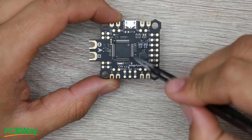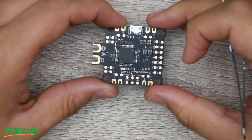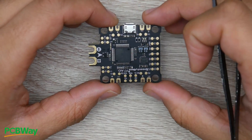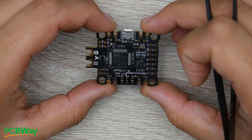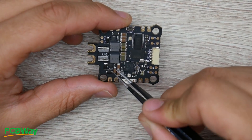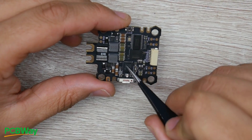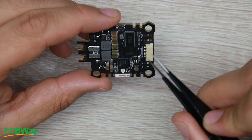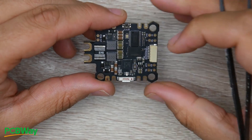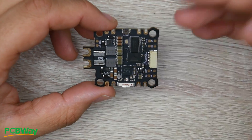Let's do a quick overview of the components on the board before showing how to set this up on an FPV quadcopter. It's using the baby F7 MCU, which is great — up to date. It's using the ICM gyro, unfortunately, though it's capped at 8K through Betaflight, so it's somewhat future-proof if Betaflight jumps to 32 kHz. Flipping it over, we have a shunt resistor for current reading, the BLE Bluetooth chip with antenna, flash memory, OSD, and even a barometer. The extra flash memory is really nice since there's no room for a blackbox SD card.